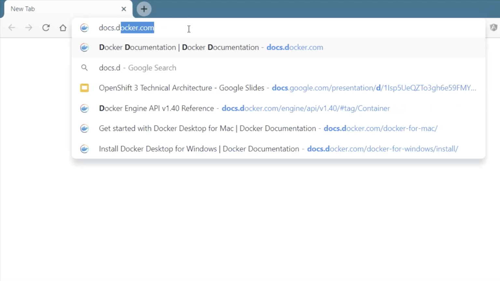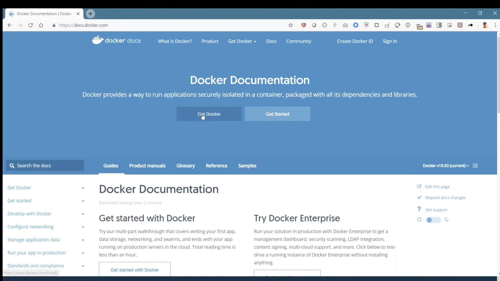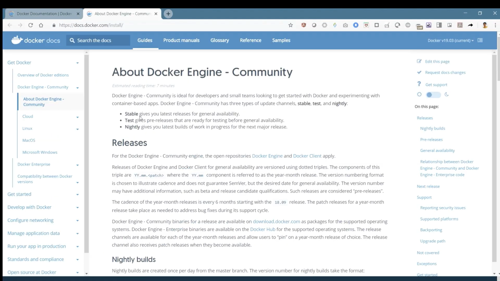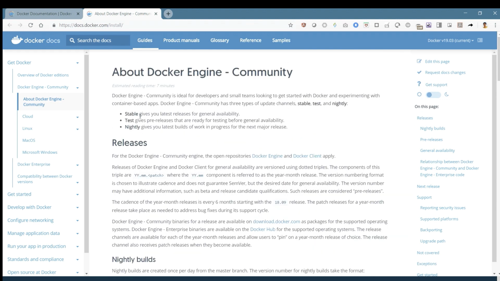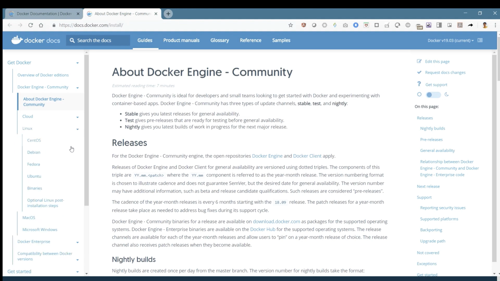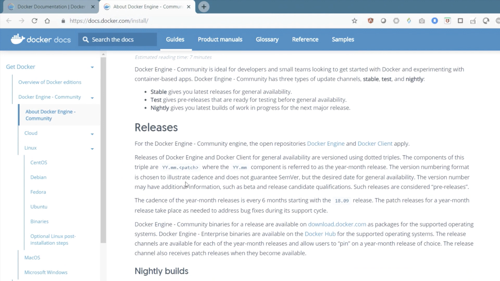Go to docs.docker.com and click on Get Docker. You will be taken to the Docker Engine Community Edition page. That is the free version that we are after. From the left-hand menu, select your system type. I choose Linux in my case, and then select your OS flavor.